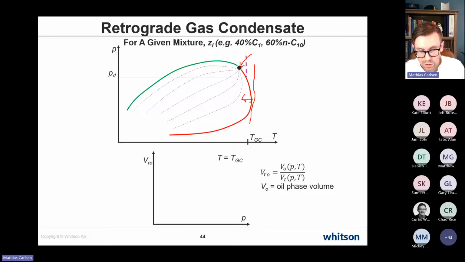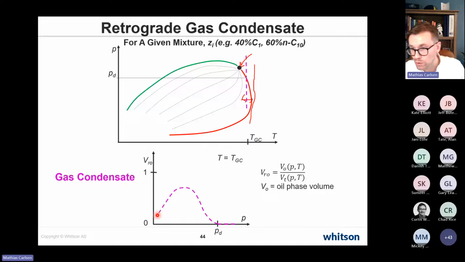And above the saturation pressure, the dew point, there is no liquid, right? There's no liquid right here at the bottom. Just trying to use the laser pointer. Here, there's no liquid because it's vapor when you're above. And as you go below the saturation pressure, condensate is dropping out of solution, and you get a liquid dropout curve that is non-monotonic. So it decreases before it reaches a minimum, and then it starts to go up again. And that is something we'll talk about later.